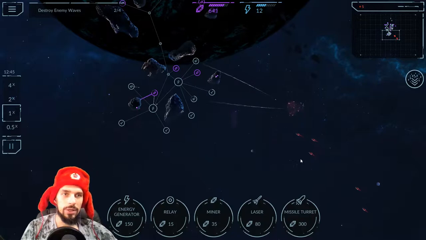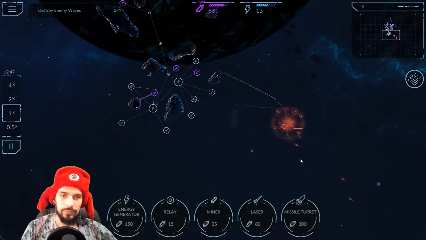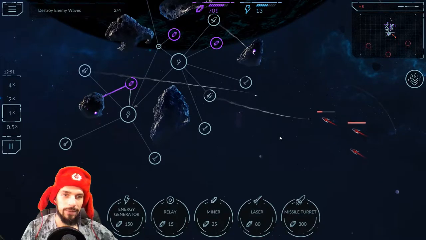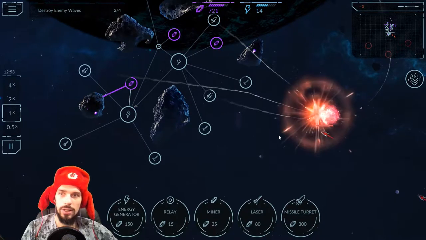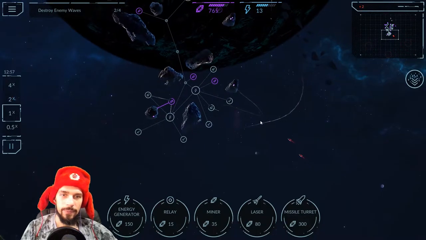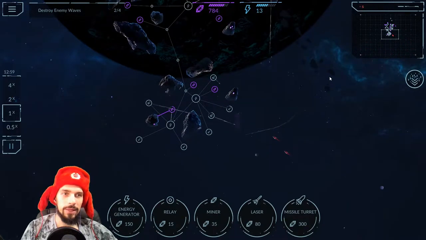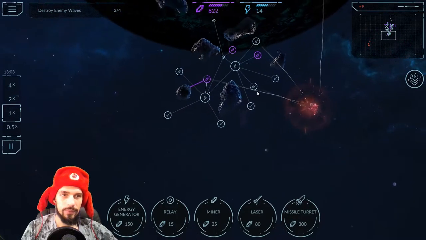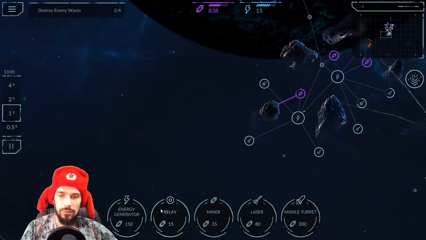Looking good. Looking good so far. Yeah, we should be okay, because we have a lot of missile turrets shooting here. So, should be nice. Yeah, even the one on the outer rim is helping a lot. Yep.